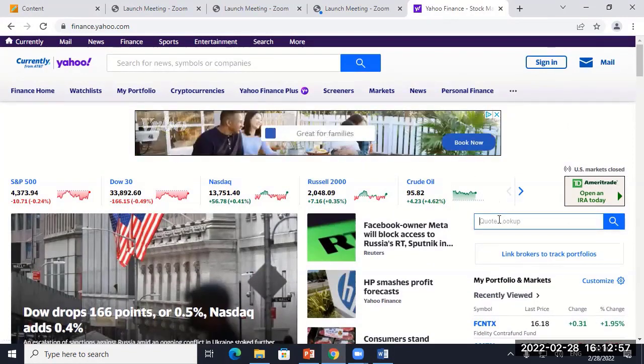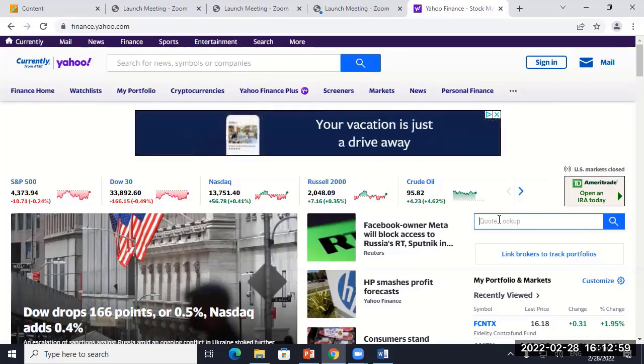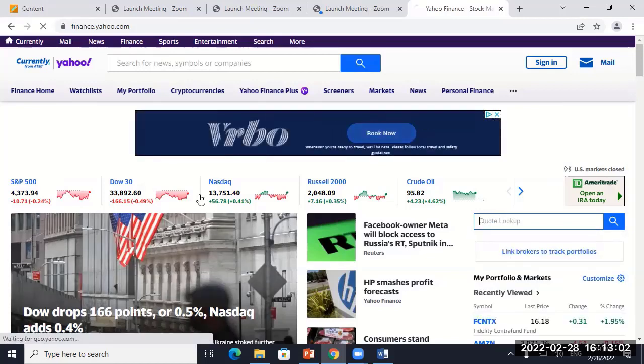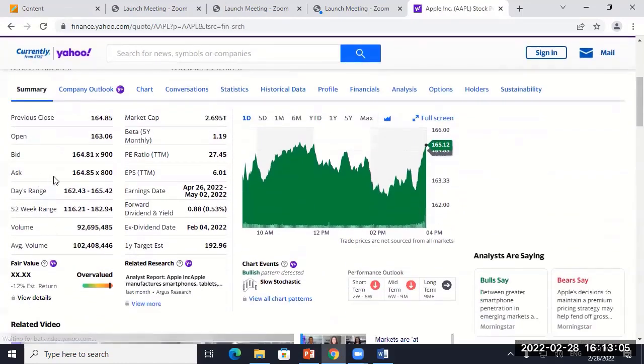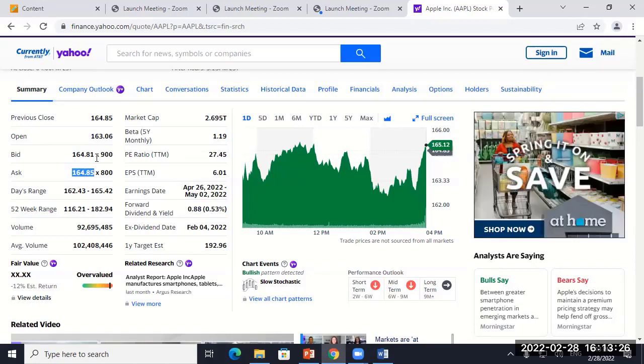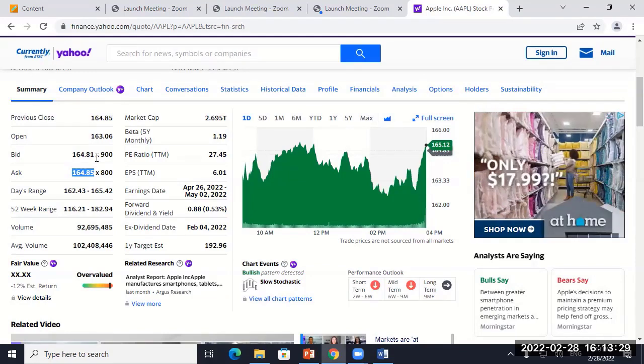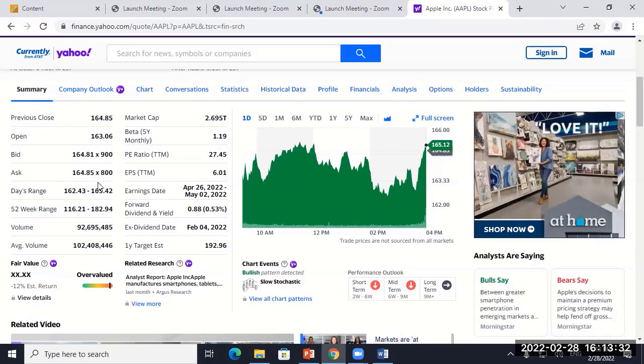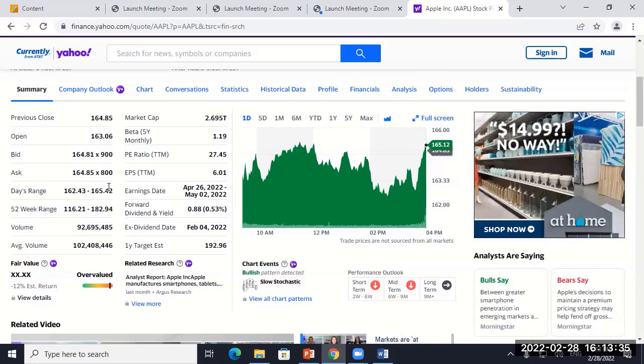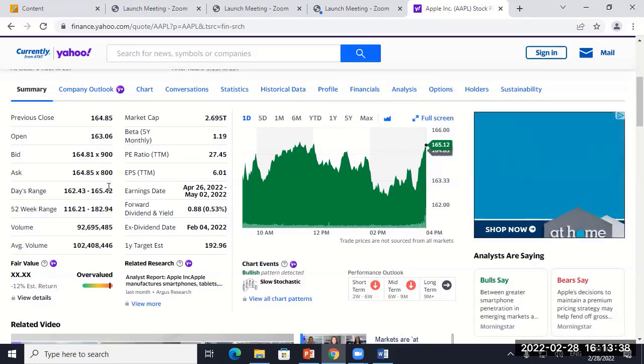So if we look at a stock, let's look at, I don't know, Apple. You can sell it for 164.81, or you can buy it for 164.85. There's a 4-cent difference if you do a round lot trade. Who gets that 4 cents? That's where the brokers make their money. They have some risk in between setting all this up for you, so it's not entirely free money to them.